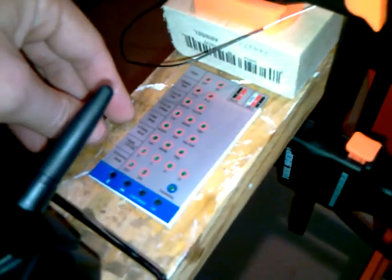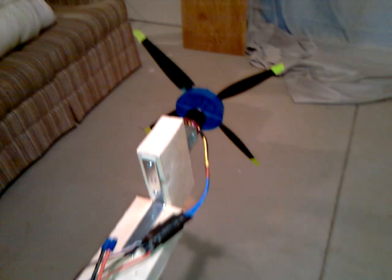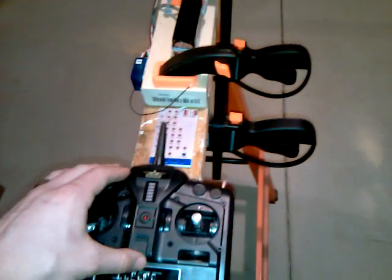The program card is extremely helpful with programming this ESC — you can do all sorts of stuff with it. Here I'm going to show you my bench test of the stock P51 motor, the XSED RC 60 amp ESC, and the stock battery. I don't have a watt meter yet, but that's next.